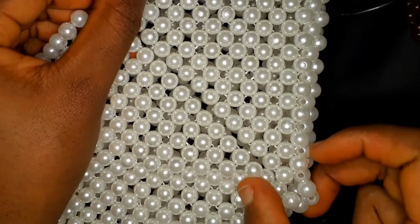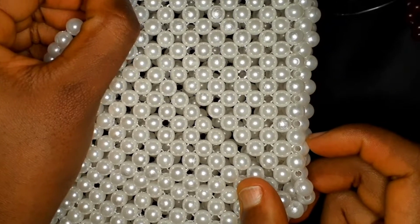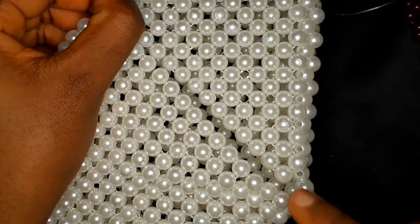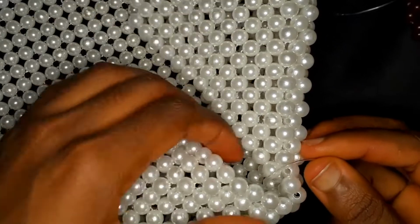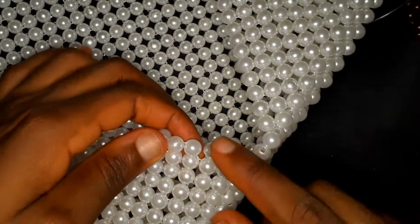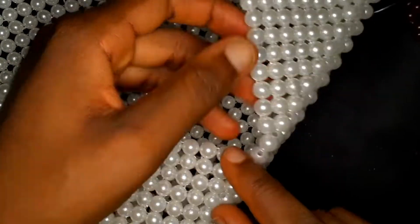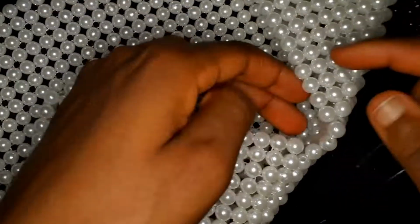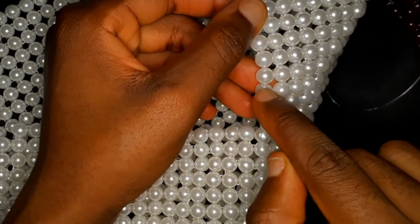And we are going to start joining from the 2 slanted sides, because joining the slanted sides and the pointed sides are different, okay? Now let me tell you the difference basically. For the slanted sides, at the end of the slanted sides you have a group of 2 beads on each side, and that is one difference. Just keep this in mind. We have 2 beads on each side for the slanted edge.